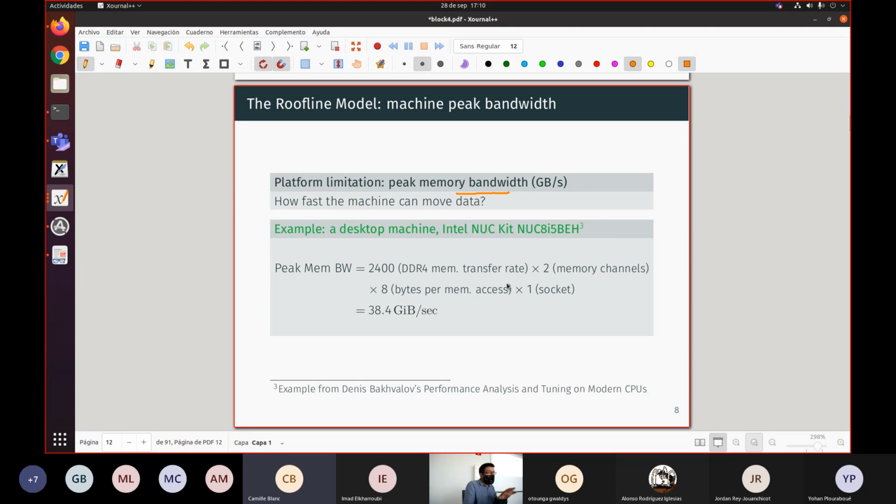So again, you don't need to memorize this number. In this specific example, I'm using just one socket of memory. So we have just one module of memory. This module is of technology DDR4, so that means a bandwidth according to the numbers, to the data sheet of this memory, of 2040 bytes per second.